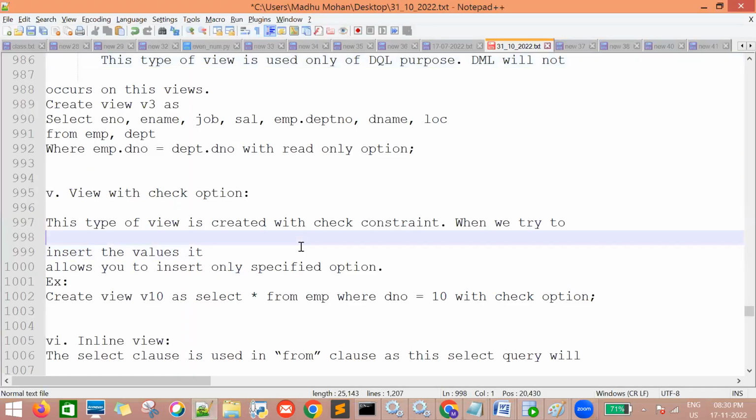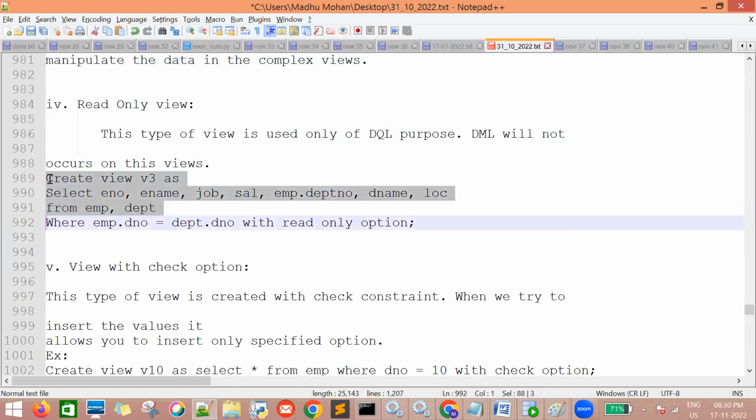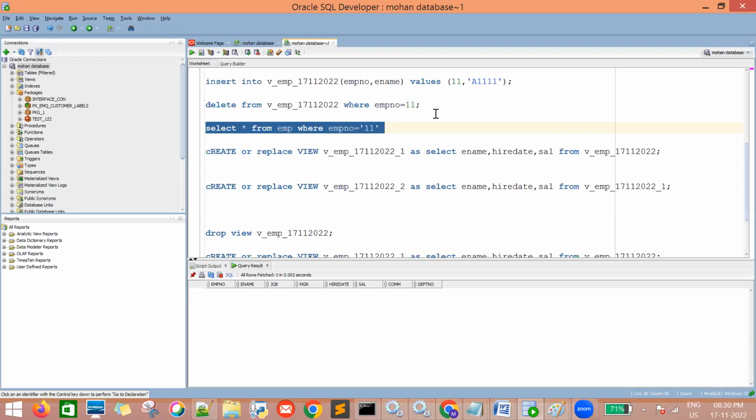Sir, will it take the same space as EMP in memory? No, it will not occupy the memory. You know why? It will not store the data.